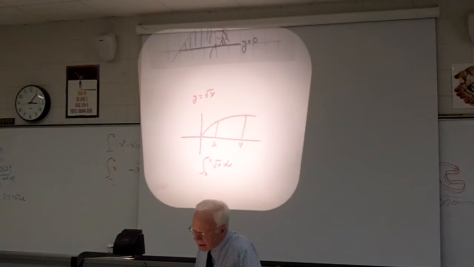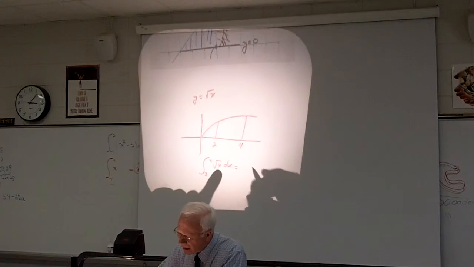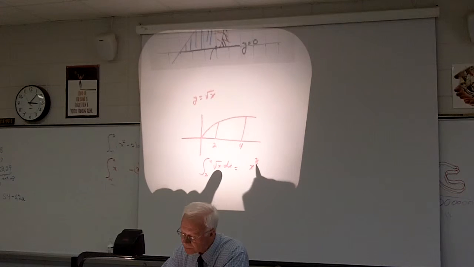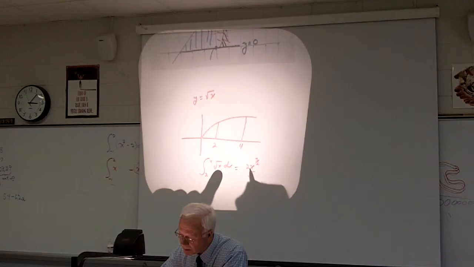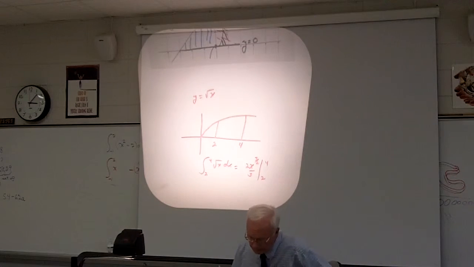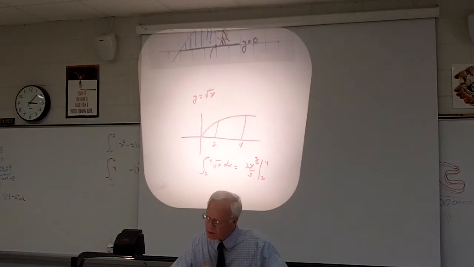Let's just do the next part too. This is going to be x to the 3 halves, 2/3. 3 down here, 2 up here, and we're going to go 2 to 4. Now, this is what I'm trying to teach you at this moment, to help you understand what's happening here.